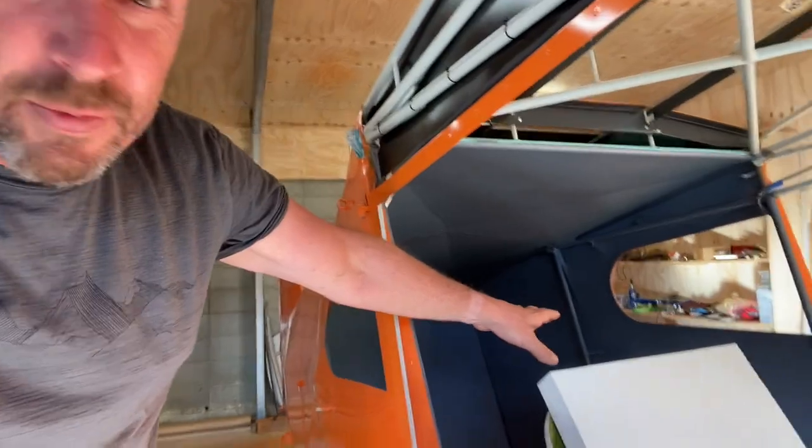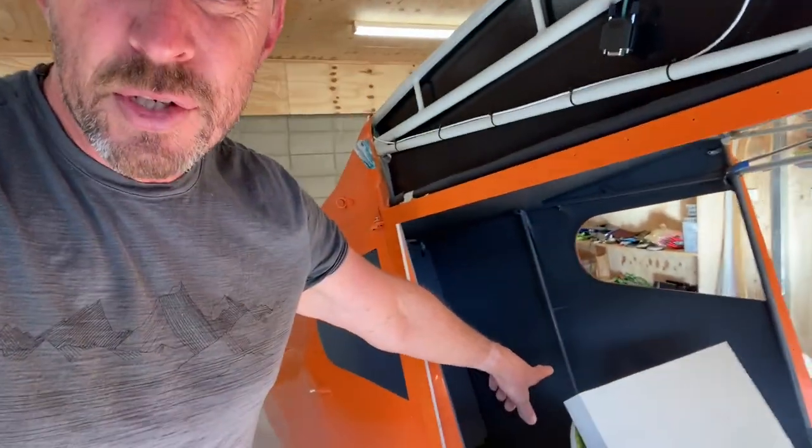I don't think it's really additional weight, because I would have to cover it with something - most likely fabric. Even if I use a medium-weight fabric using the Stewart Systems, I'm then going to have to cover that fabric in glue to seal it, then prime it, then paint it - so there is going to be weight there that we'd subtract from the additional weight of the kydex. I'm quite happy to wear it at this stage. If I end up doing very short takeoff and landing ops in the back country or competitions, I may need to revisit that.